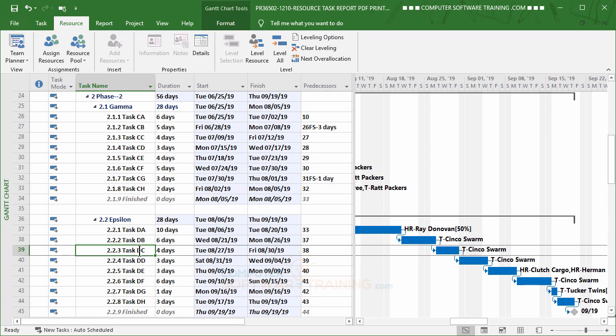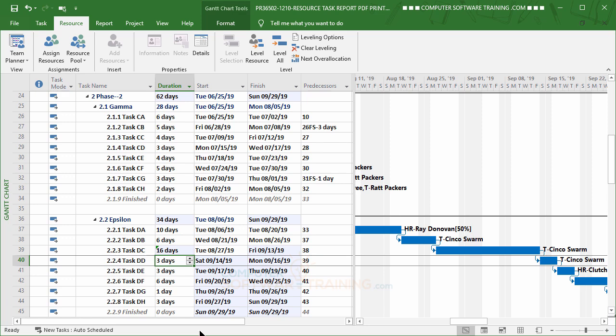Well, regardless, now Cinco swarm in this situation, they give us even worse news than we had before. In this case, we're told that they can only give us about 2 hours a day. Now that means that we're going to have to turn this into a 16-day duration. Now we can do this a little bit differently. I'm going to do it just a tad differently. So I know it's going to be 16 days, right? So I can actually just go to here, increase this to 16, all right? Enter that in, all right?